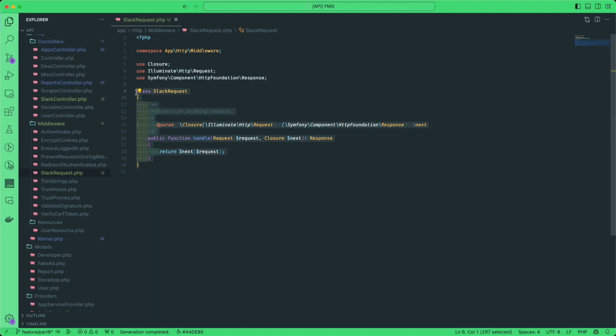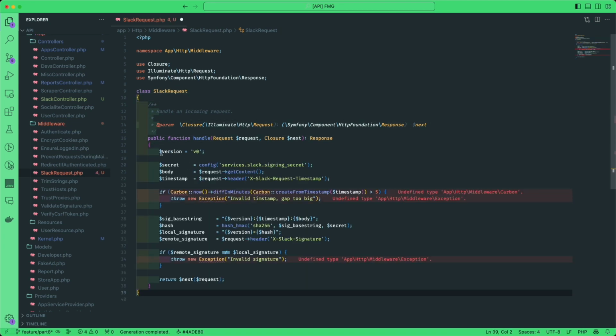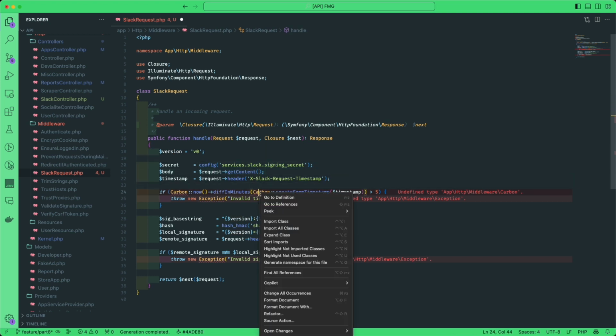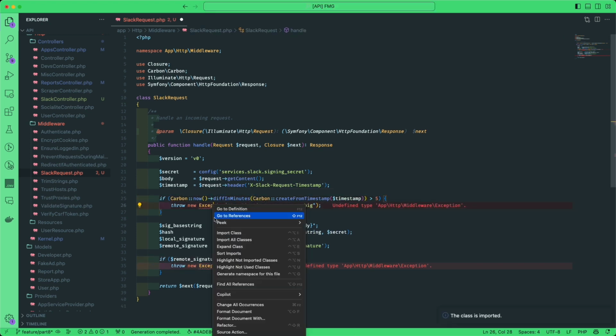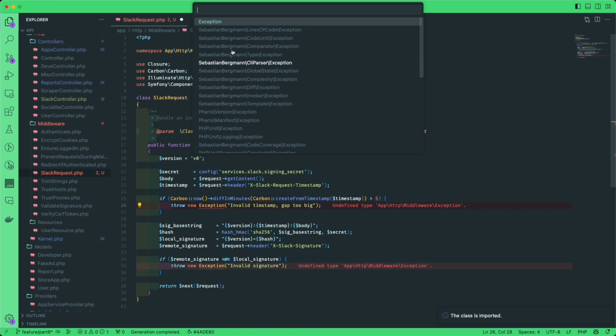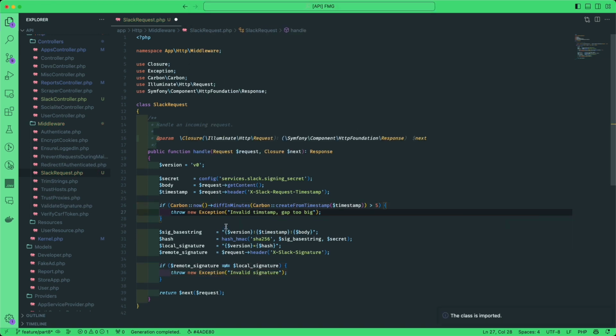And our middleware is going to be something standard that if you follow the documentation, you're basically going to end up with the same code. Let's import our classes in here. Okay. So what this is doing is basically looking at our signing secret, then it's looking at the header that's being sent by Slack, and Slack is sending multiple custom headers, this one, and basically you need to do some calculations to make sure that the signature is valid.